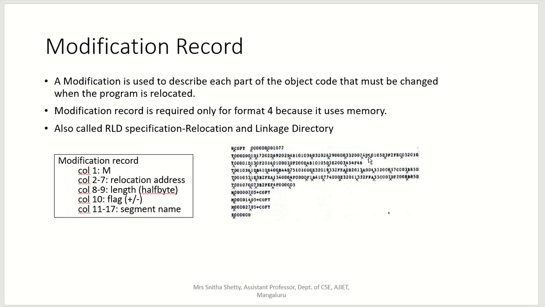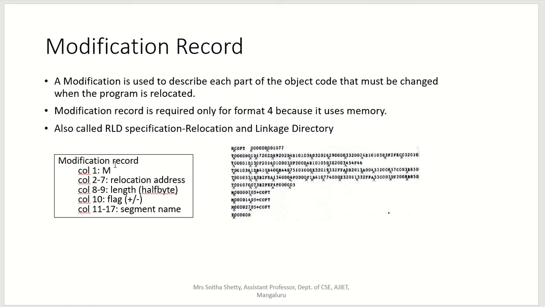Okay, then followed by the object program. Similarly, you can see 1, 2, 3, 4, 5 text records. Usually after the header record comes the text records, and after the text records it will end with the end record, right? But here you can see something more, that is nothing but M. So now, what is a modification record? What is the syntax of a modification record?